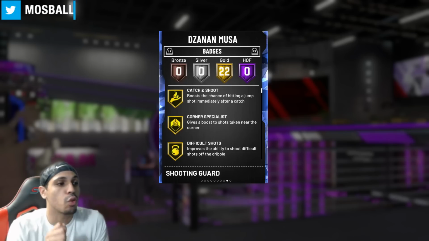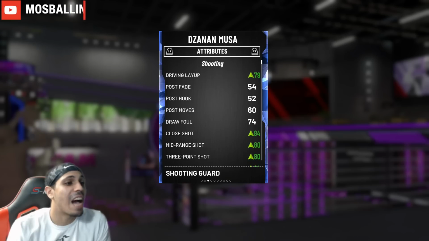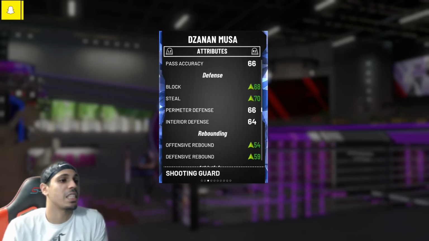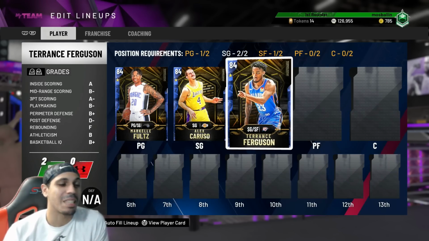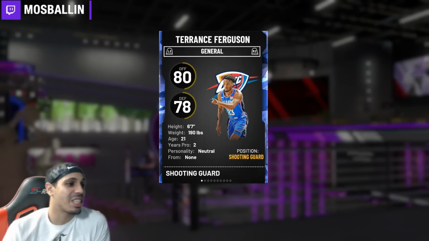Dude got 22 gold badges and most of them are shooting. So he really can hit. I haven't even used his Sapphire, but he's got an 83, 80 mid-range, and honestly I really do like his shot. His defense is better than a lot of those other cards, but he has really bad speed. If I am recommending you guys a card though, it has to be Terrence Ferguson. Like, it makes no sense for me to pick anybody else. This is the card you're going with.